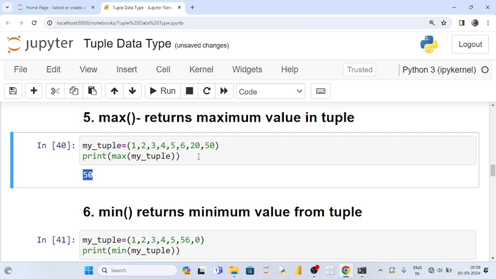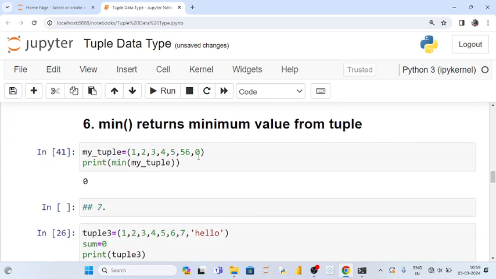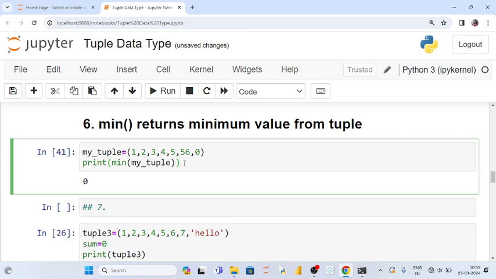So this is the use of the max function, which is used to return or display the maximum value from your sequence, the tuple. जैसे कि मैक्स हम वैल्यू फाइंड कर सकते हैं, उसी तरह से मिनिमम वैल्यू भी हम देख सकते हैं. कौन सी वैल्यू मिनिमम है? तो इस सीक्वेंस में आप देख सकते हैं 0 is the minimum value, and I have applied the min function, and in the parenthesis of min I have passed the whole tuple, and now the compiler will search for the minimum value and display it on the screen.